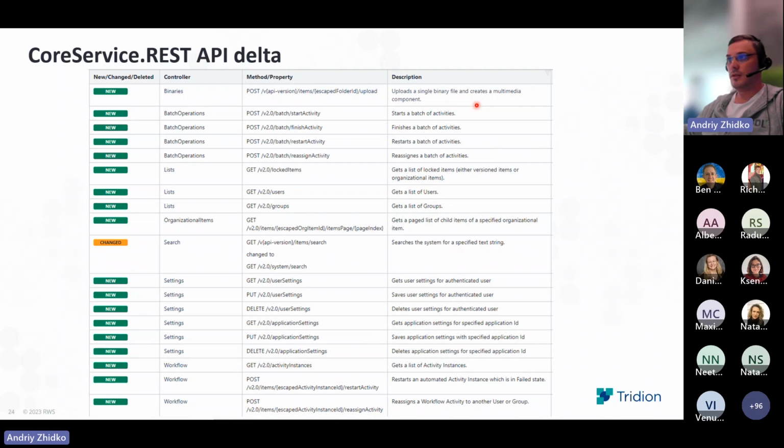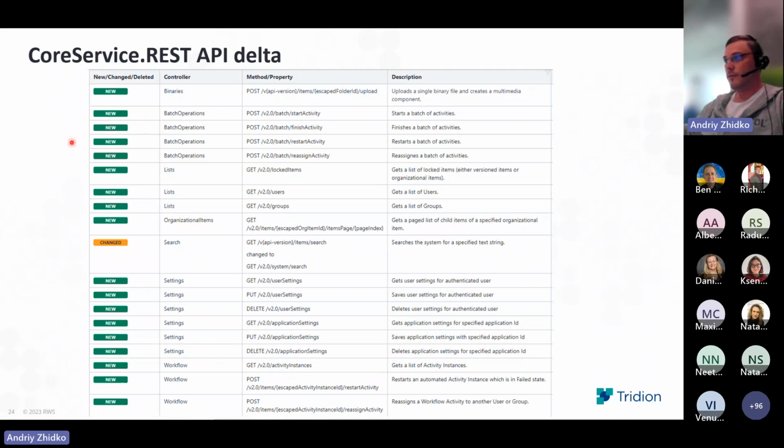And that feature, as it was already announced a bit earlier today and discussed, is deprecating the WebDAV protocol, which in most cases was used just to upload multiple binaries to the system.